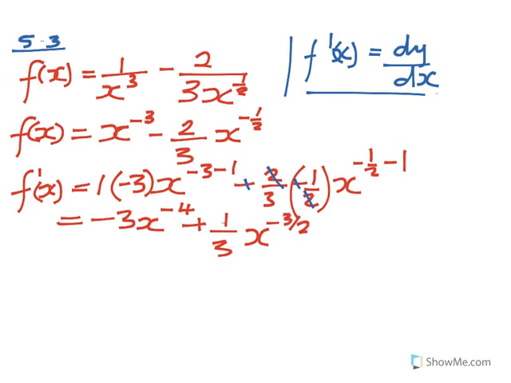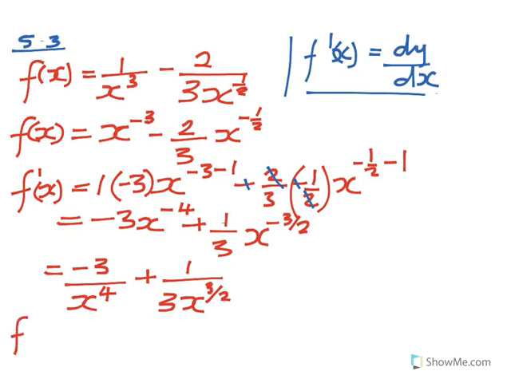Right? Now we come back to the question. It says leave your answer with positive exponents, number 1, as well as in surd form. Now let's deal with the positive exponents. You can see that all the exponents are negative, so to make them positive, it is minus 3 over, by putting the division sign you get rid of the negative exponents, plus 1 over 3 is already at the bottom, it will join the x, which is 3 over 2. So these are the positive exponents.